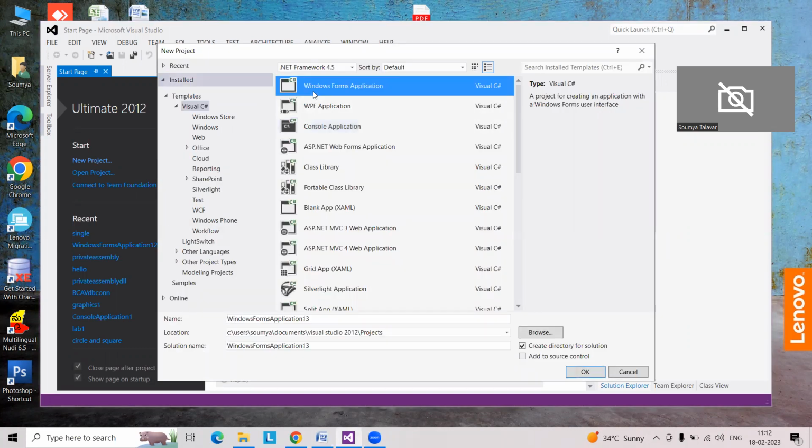Select the Windows Form application here. If you want, you can change the application name or you can leave it. Now, I want to change this one, that is registration form, or a registration form of the student. Then press OK button here.